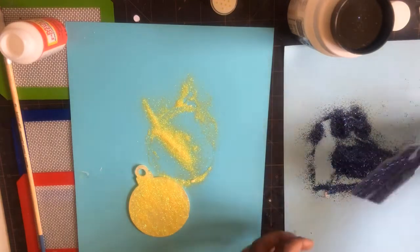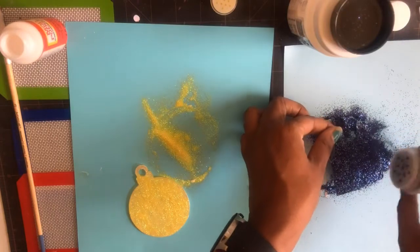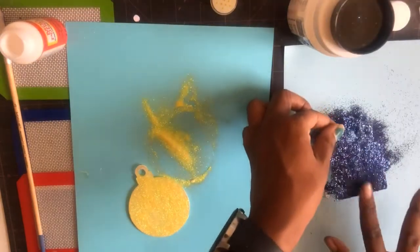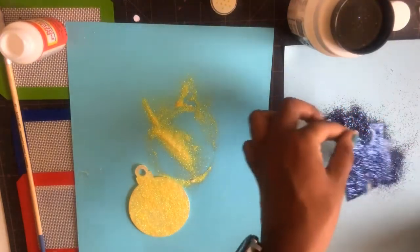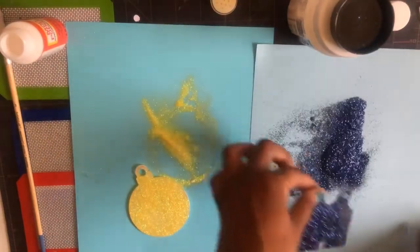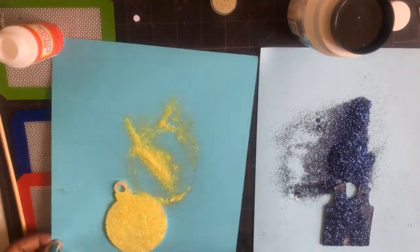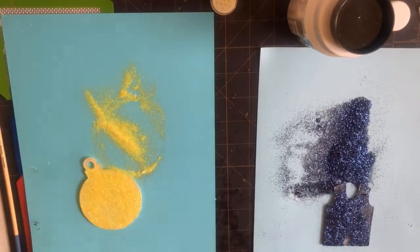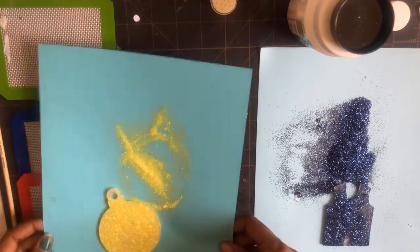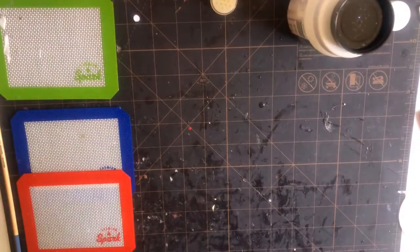Shake it. Some spots didn't get covered. I save glitter, so I will be putting this back into my jar. This is why I use two different papers. But we'll let that dry. We'll set this to the side while they dry, and we'll get started on a vinyl decoration.